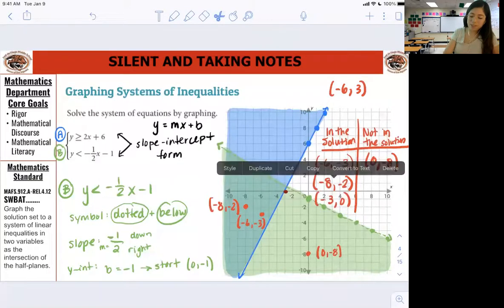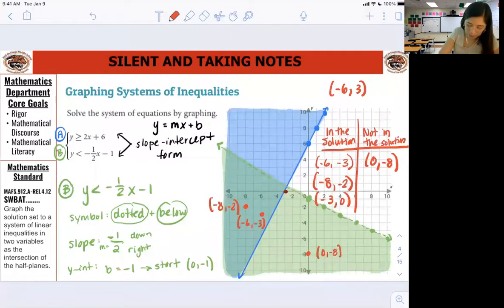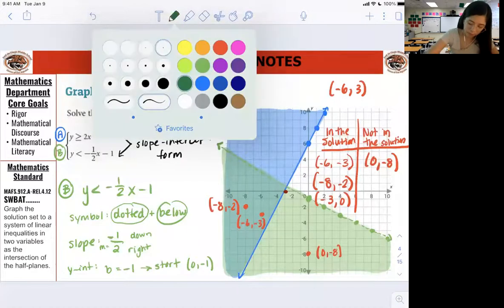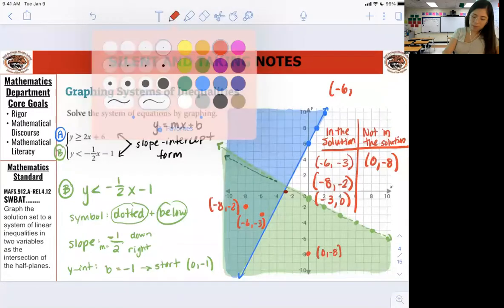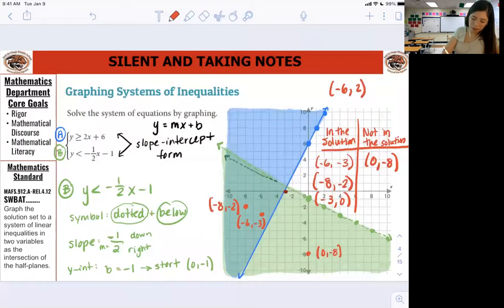Oh, it's solid. It's solid, yeah. Well, what about the other one? -6, comma, 3. Oh, and you know what? I drew my line a little bit crooked, Christopher, so I'm going to just edit that. Hold on. The line should pass through -6, comma, 2. So apologies for that. I'll fix that. -6, comma, 2 is on the green line. So is that one in or out? Out. That one's out. Good. Because it's on the green line. What happens on the green line? It's going to fall through the cracks, not going to be part of the solution.